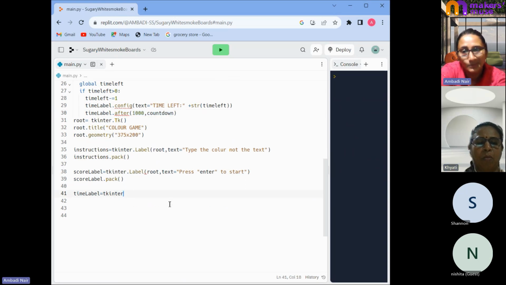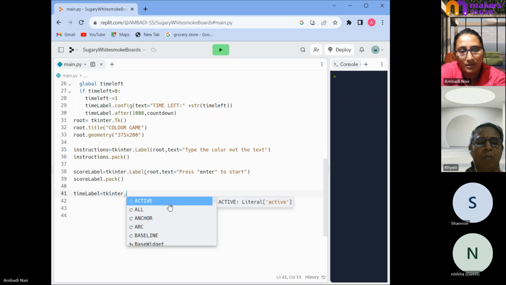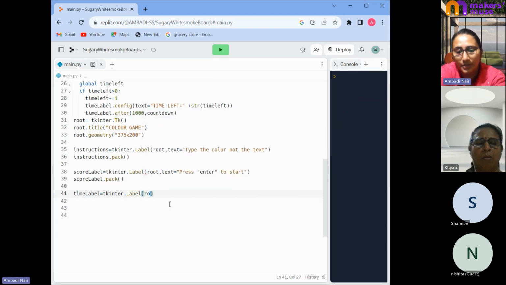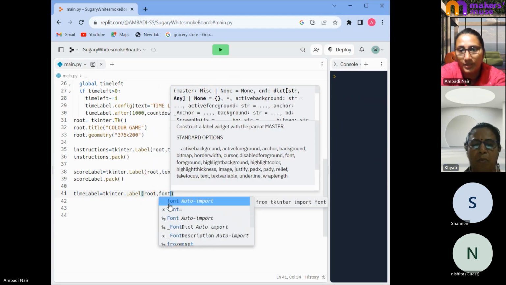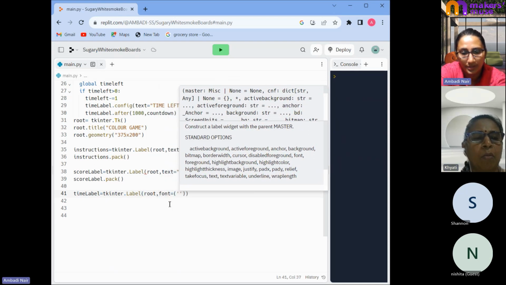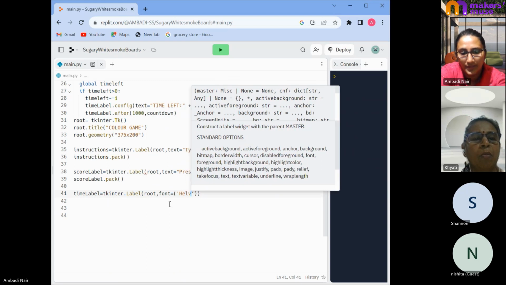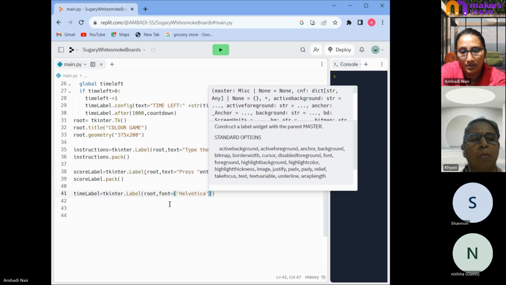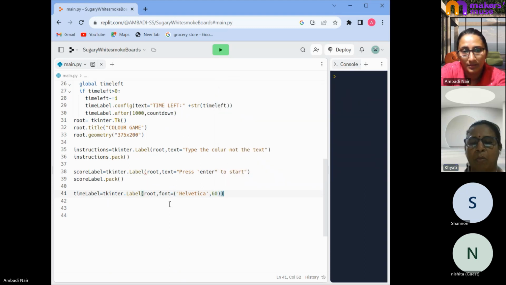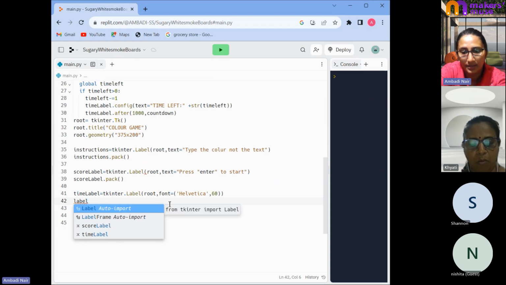Click enter. Dot label. Root. Here we are also defining the font. Here we go for the label.